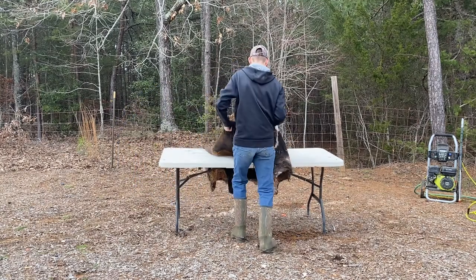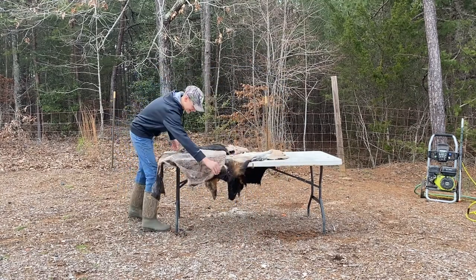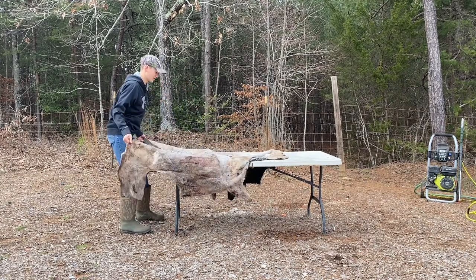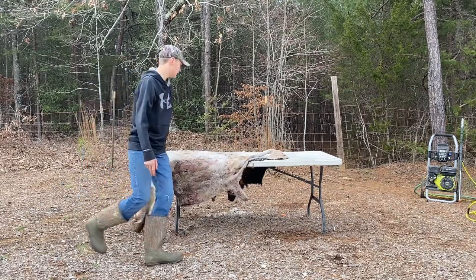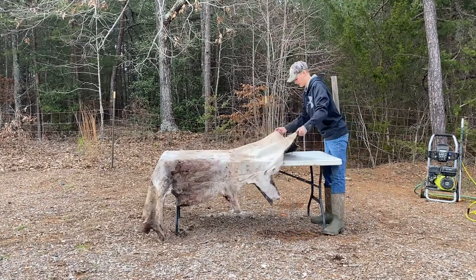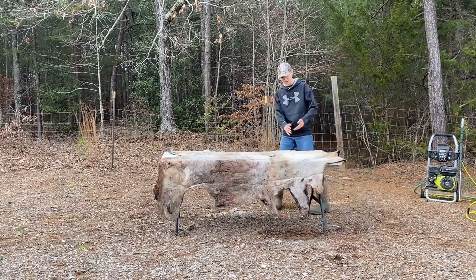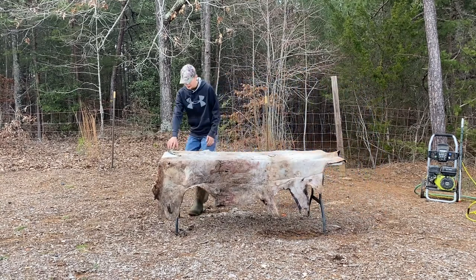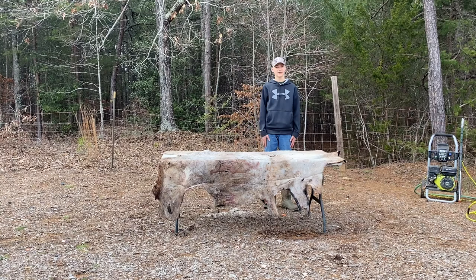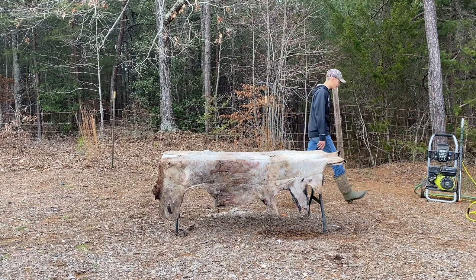Like I said, it's a big boy. Oh, it is one heck of a cowhide. But I've got a pressure washer behind me, and that is how we're gonna flesh it. I've seen where people take a pressure washer and completely flesh it. It's super easy. So we're gonna get started. I'm gonna crank this up real quick.